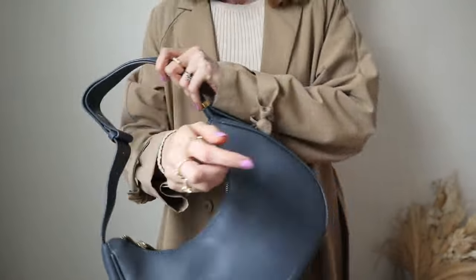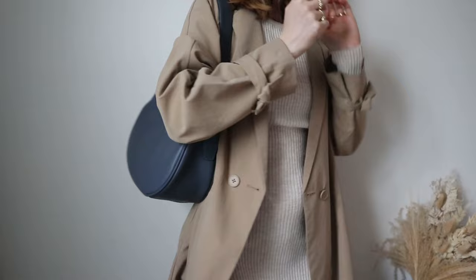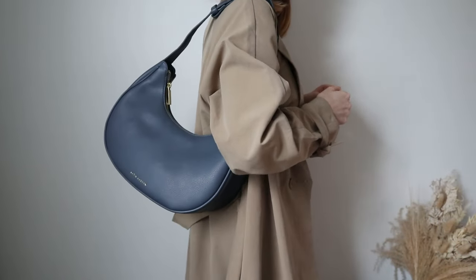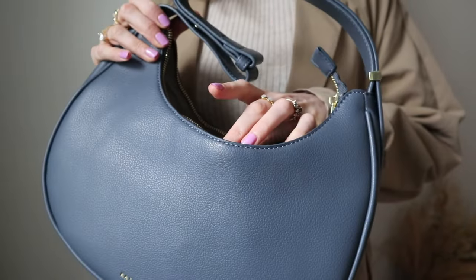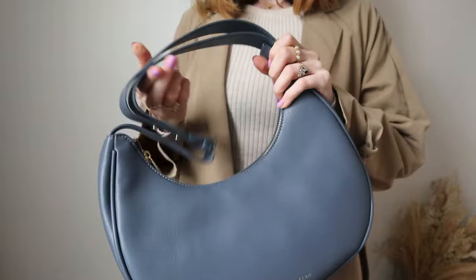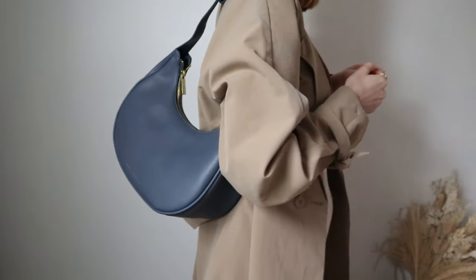It's quite a decent size — probably bigger than both of the other shoulder bags. If I need something that holds a little bit more stuff, this could hold my camera if I was out taking photos, or a little notebook, even a small book. I'm really excited to get some wear out of this. I played around with it in my Open Wardrobe app, collaged it into some outfits, and I just think the color is going to work really well.